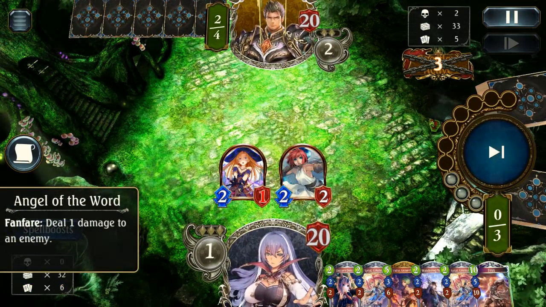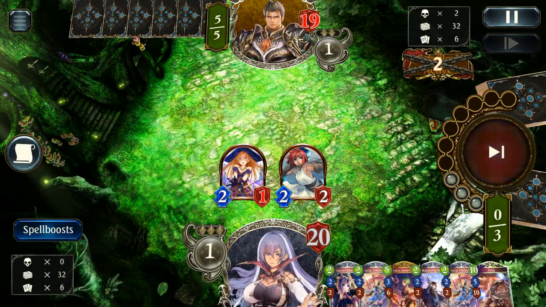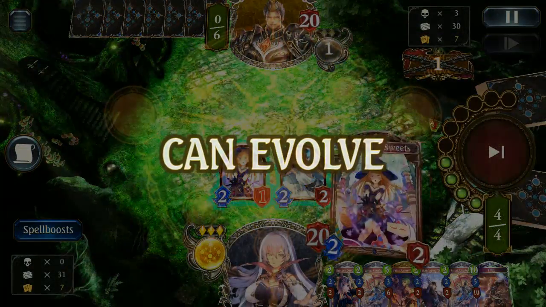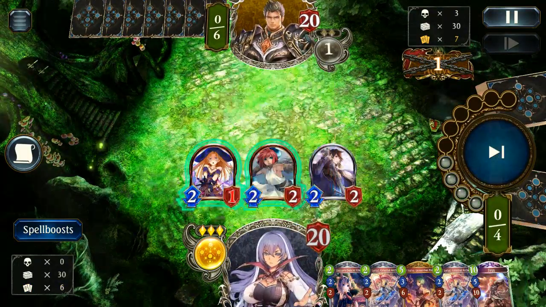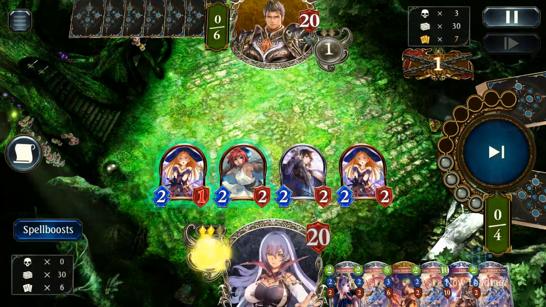We got our Angel Alert out, why not? Use all our points, play it out. Another alright card, it does allow you to trade up pretty well and you can go for those like 1 damage lethals sometimes. They're pretty rare. So, Witch of Sweets, I mean, is a great card, but this Bard is just as good, so why not? Plus, most of the time you can play Witch of Sweets without any worry.